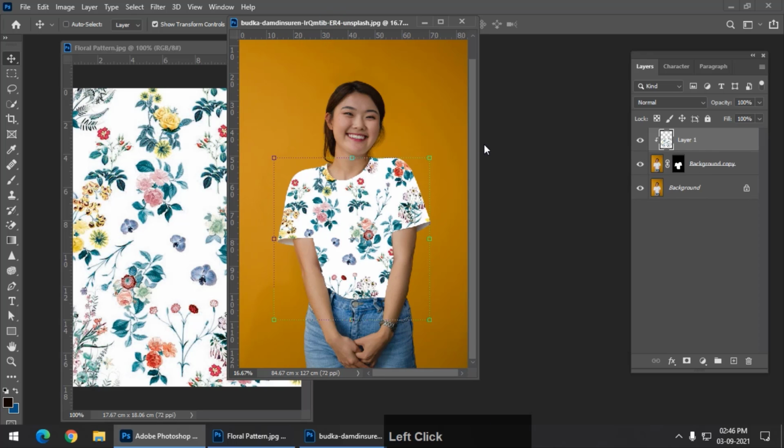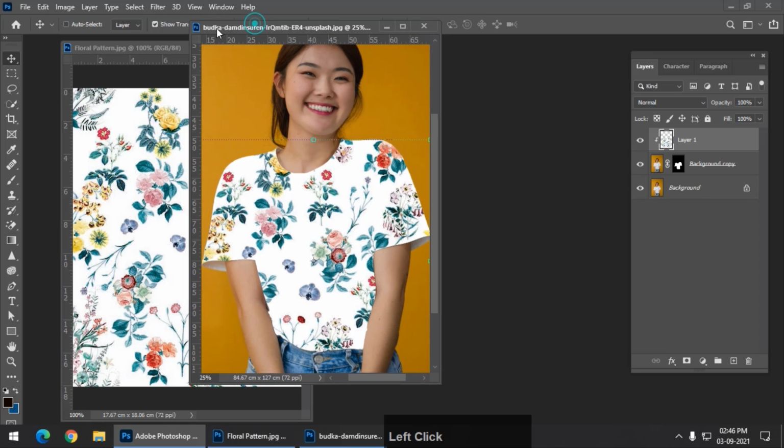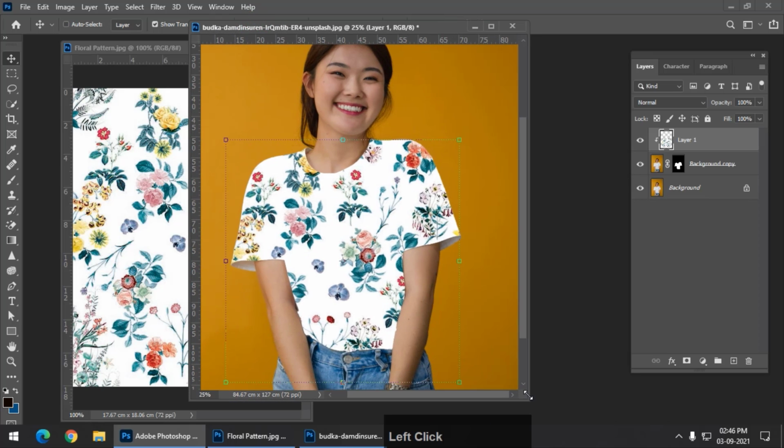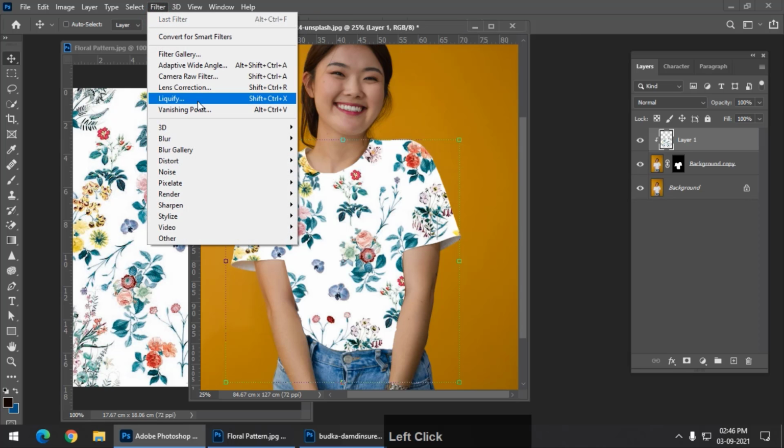Now if we see it carefully, this is not looking realistic, it is looking plain. So if you want to make it a bit realistic, we have to make some changes. First of all, we need to go to the filter menu and the Liquify option.